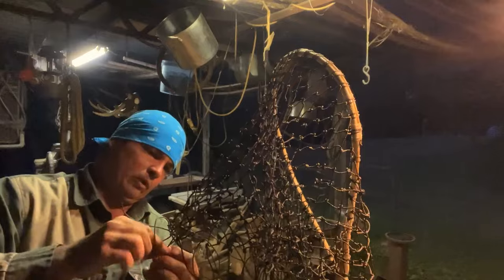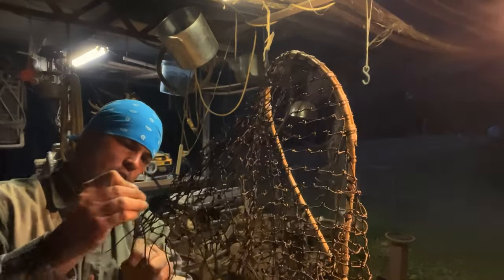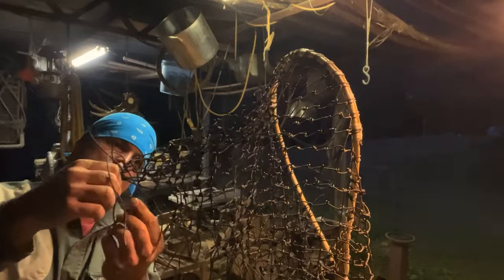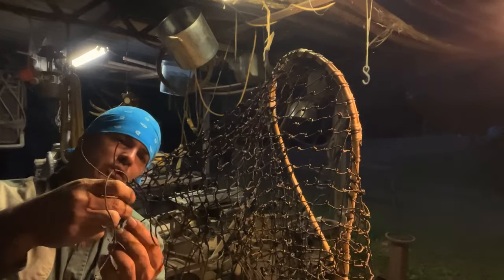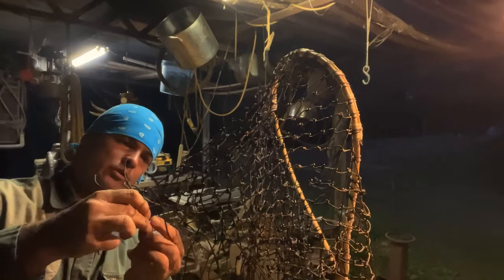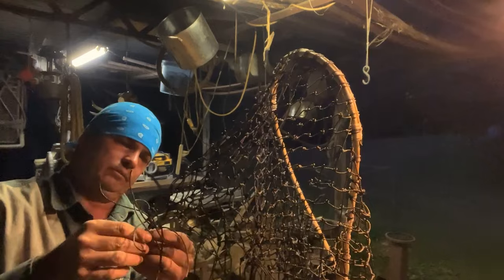As I work my way down through here, I'm probably going to quit and finish this in the morning, y'all. I have got to go get ready to go to church tonight. It's Wednesday night. So I'm probably gonna finish tying this up in the morning.